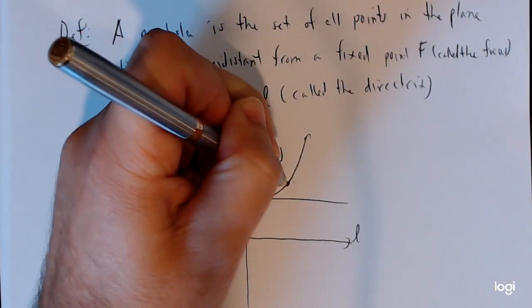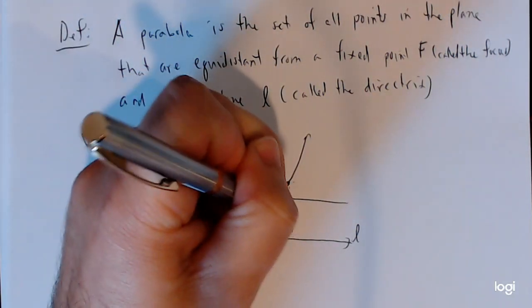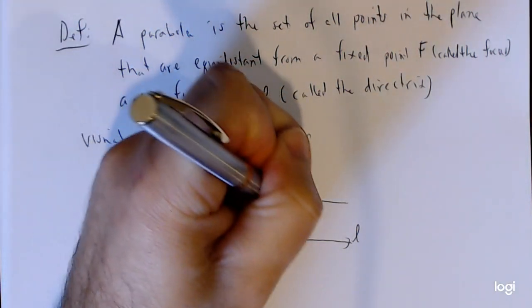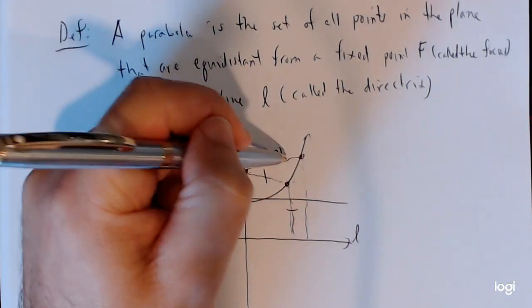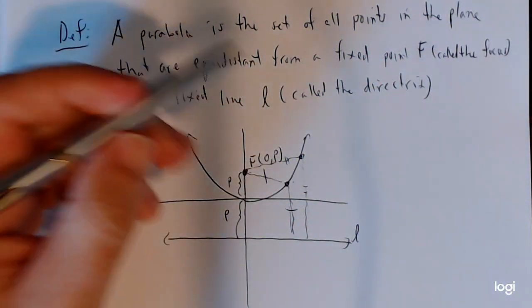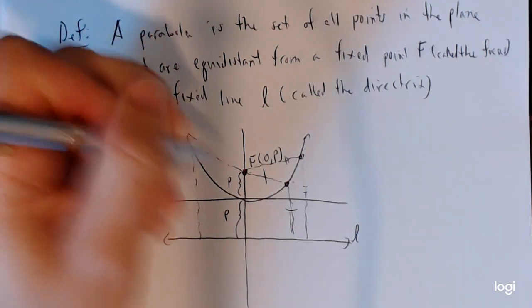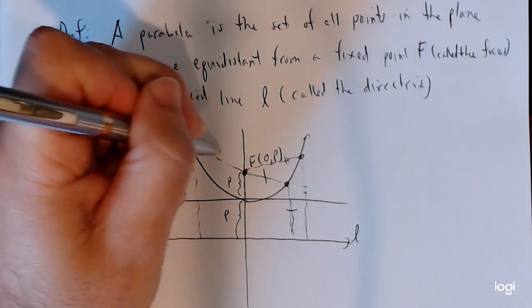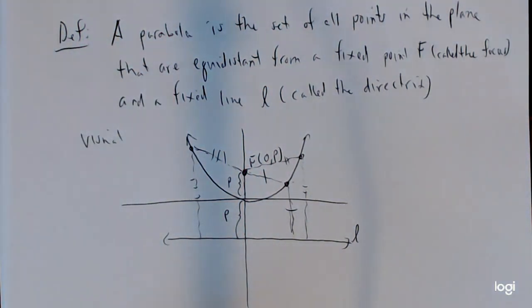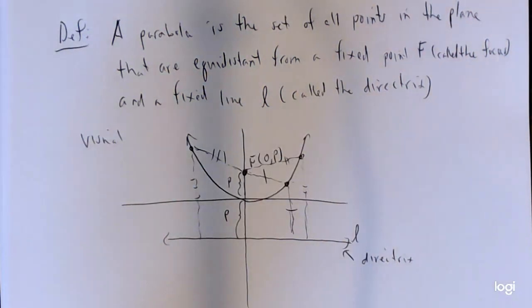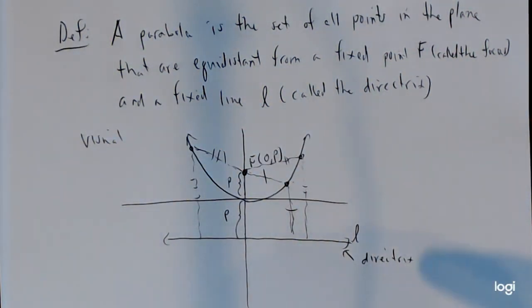So for example, if I just pick this point, which is on the parabola, this distance and that distance are the same. Okay, and then if I pick this point, for example, this distance and this distance. Now look, we're not saying that these distances are the same as each other, it's just that this distance and that distance are the same. So what is it that we notice? Why does the parabola take on this shape? It's because the further I move up, or the more I move to the right and left, this has to go further up, so the distances stay the same. So that's kind of what's going on here. So by definition, when we define the focus and this is our directrix, all the points that are equally distant from the directrix and the focus give you that shape of that parabola.